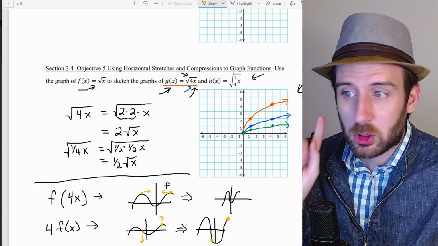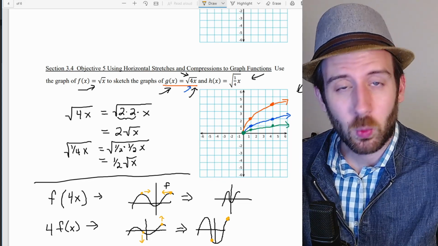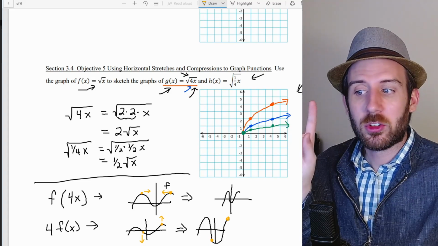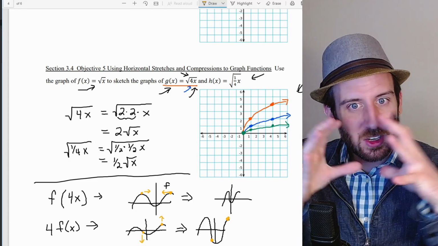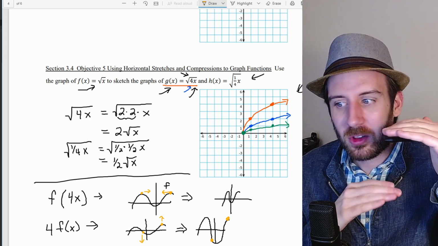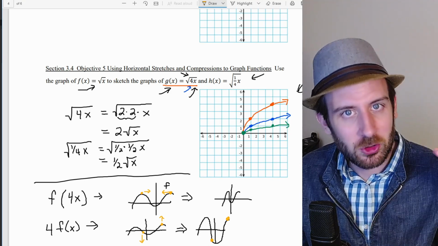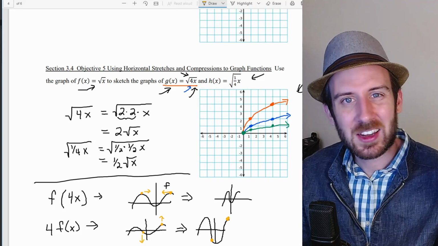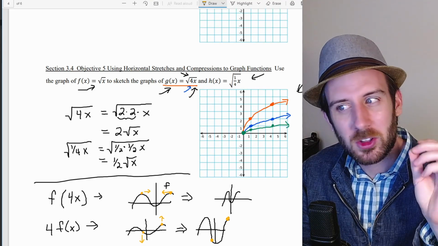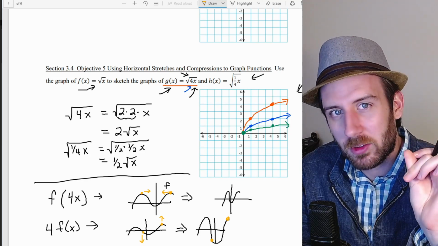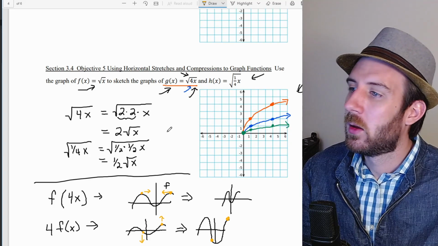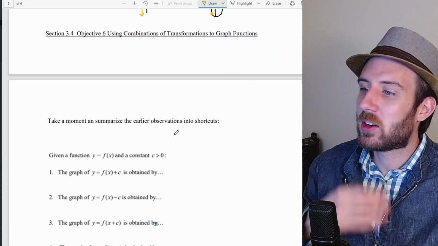So I want you to take a moment and go back through these 2 pictures and think about why it is that in the square root specifically, whether I was taking the picture and squishing it in this way, or if I was taking the picture and stretching it out this way, what we were really having was the exact same result. And that's going to help you to give a couple of different perspectives when you're playing around with your problems, where you're like, maybe I don't remember what this rule is, but maybe I can make everything look a little different, and I can use another rule that I remember. Okay? All right, let's take a look here now at objective 6.